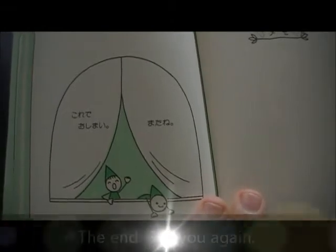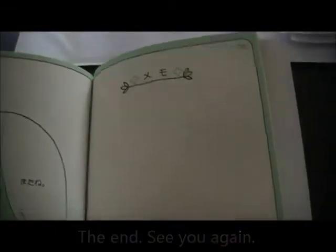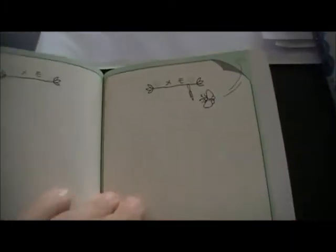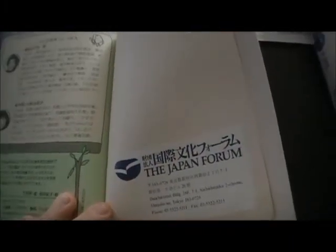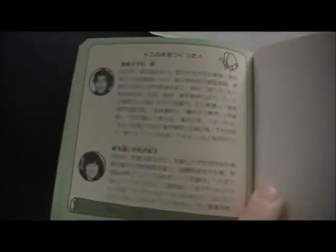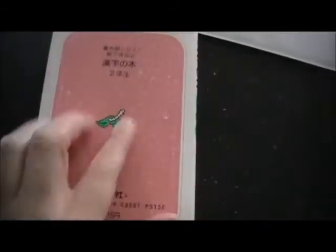And then they have a memo part, so in the back, if you want to make notes, you can put notes in the back. And then all the credits for making this book. They did a pretty good job. I wish I could find the other ones. And that is that book.